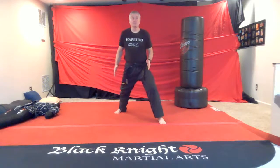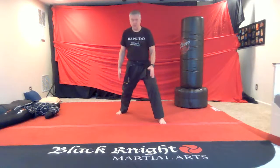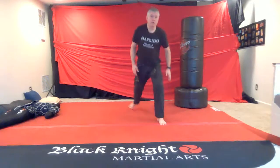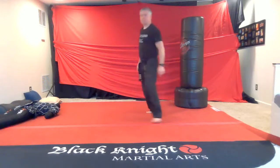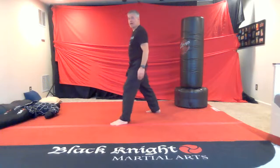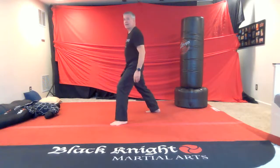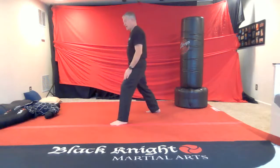So front stance, feet are parallel and hips are in two corners of a square. I got a square on the ground. I want to be in two corners of that square. I don't want to be too narrow, and I don't want to be too deep. I want to be where I feel good balance, and again, be parallel. This knee is over your front foot. So it's not back, it's over. The back leg can have a little bend in it, but traditionally it doesn't. Depends on whether you're doing kicking stance or actual front stance.